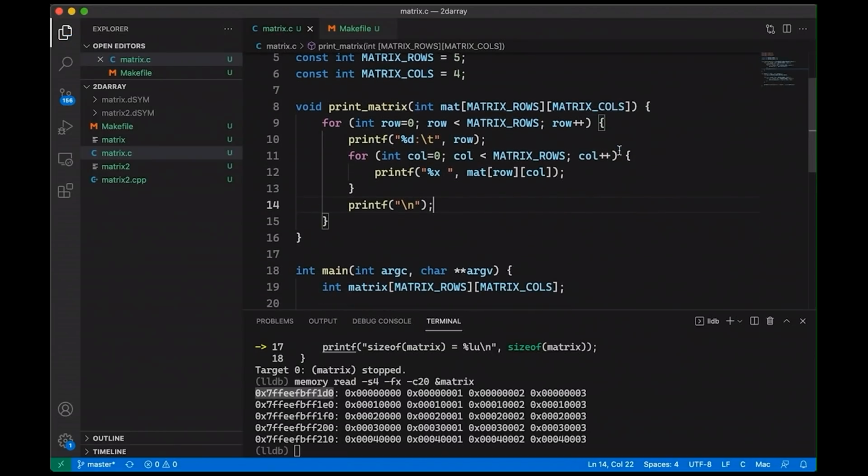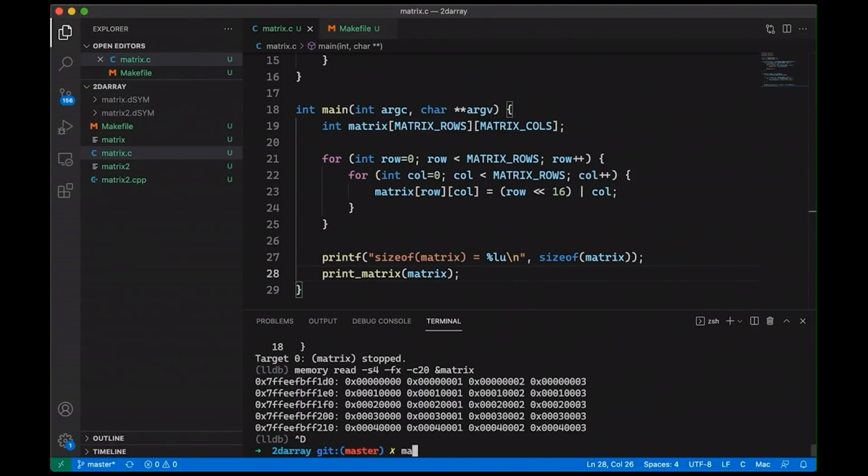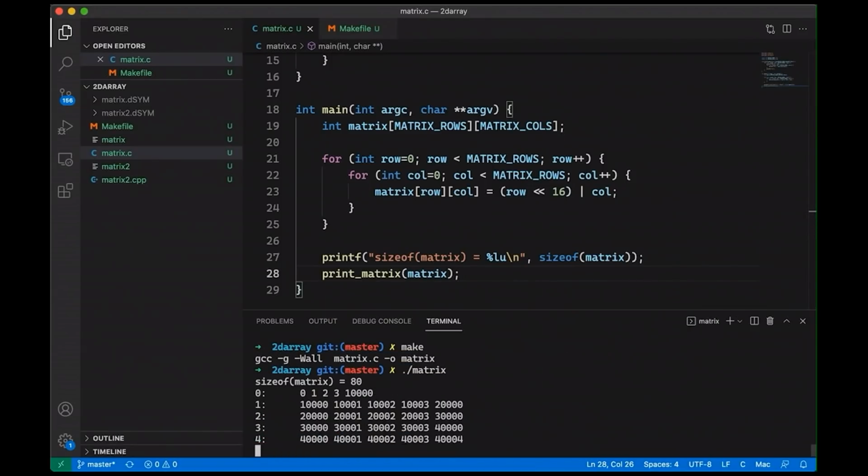And then once we have this function, we can come down here in main and add one more thing. Let's just say print matrix, and that should work. But just to make sure, let's get out of our debugger down here. Let's compile it. And if we run it, you can see, sure enough, we get the same output that we saw in the debugger with slightly different formatting. Basically, we're just missing some zeros, but the numbers are the same.